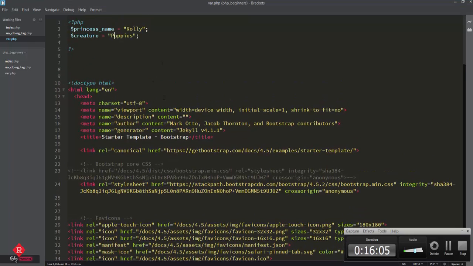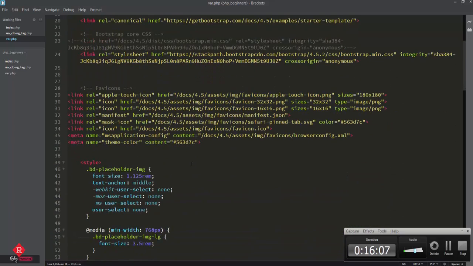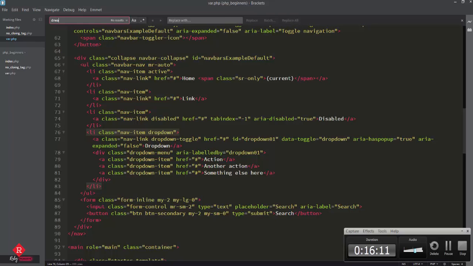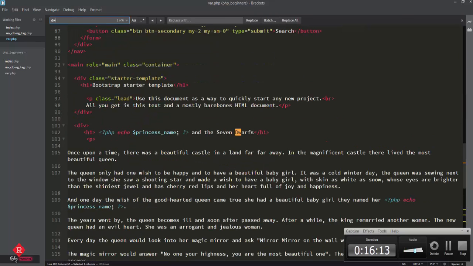Okay, and save. And again, Control H. And we're going to look for dwarves. Okay, and we're going to replace it with, again, the name of our variable. PHP echo, the name of our variable, which is creature something.